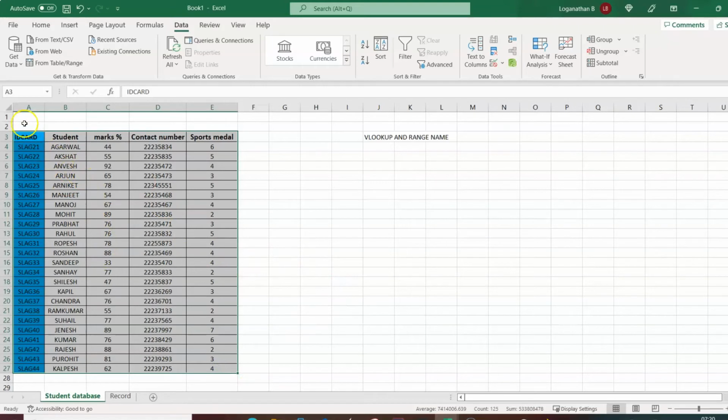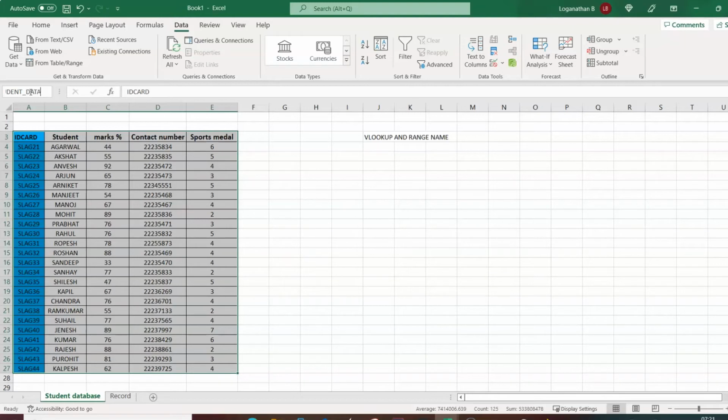Come to the A column. Above that you have the name box. In that, just click and start typing student underscore data. Student underscore data. So we have given the range name for the lookup table.